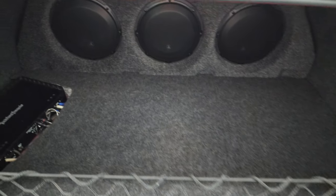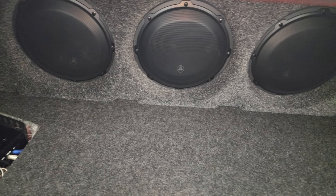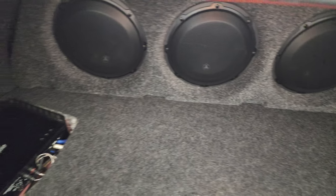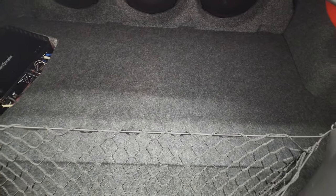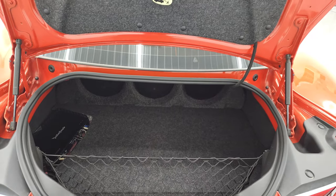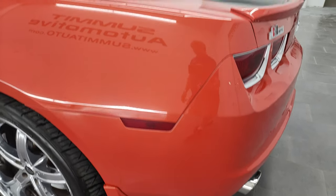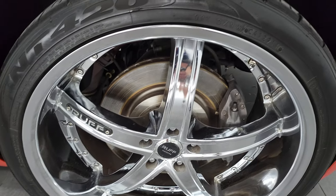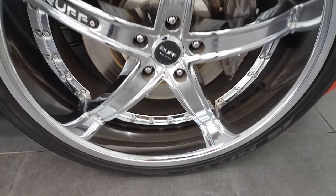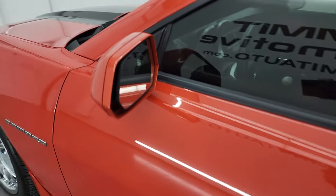Take a look inside the trunk — this one does come with a Rockford Fosgate amp as well as what look like JL Audio subs back here. I would show you the RPO sticker but they've got the amp right over it. Very nice and clean back there, looks like it was very nicely done, whoever did the audio in this. Trunk lid shuts nice and solidly. Going down the driver's side, it's just as clean as the passenger's side. I didn't see any dents or dings on the rear quarter and this back rim is just as nice as the rest. The door looks really good and it does come with heated power mirrors.